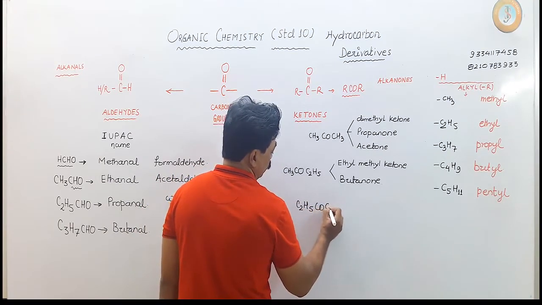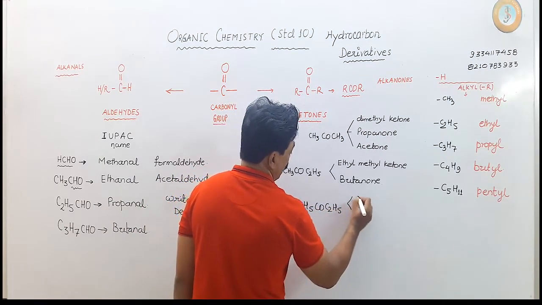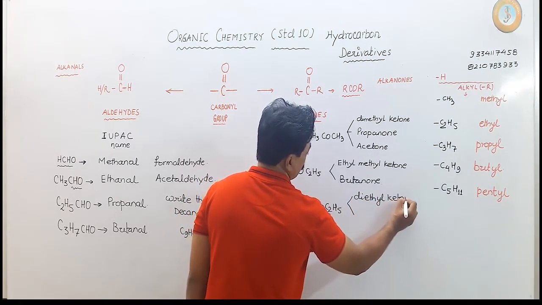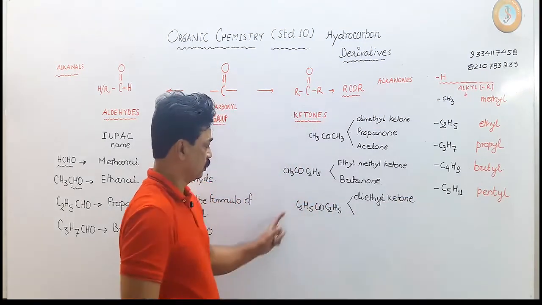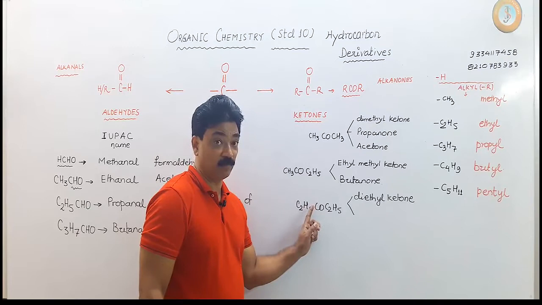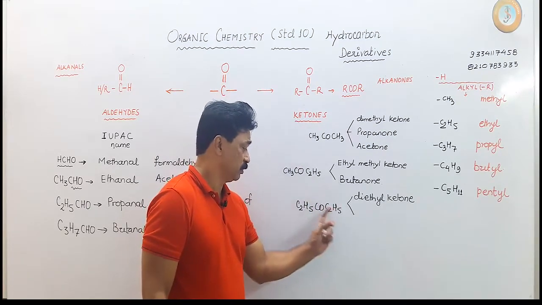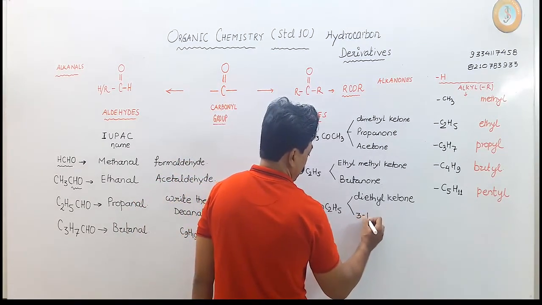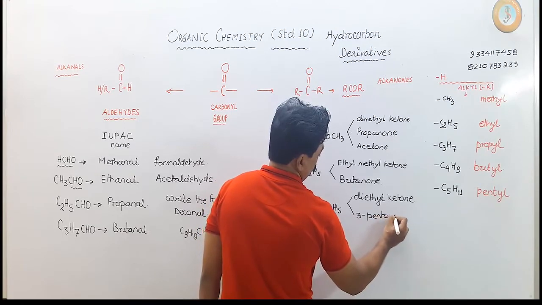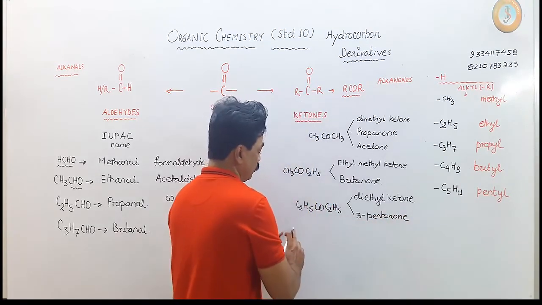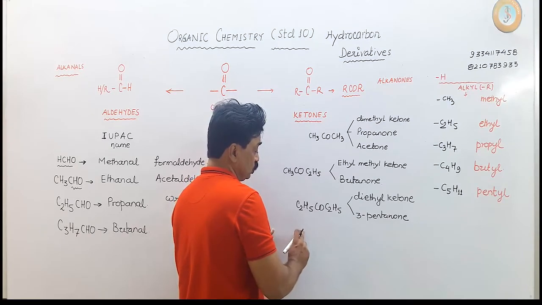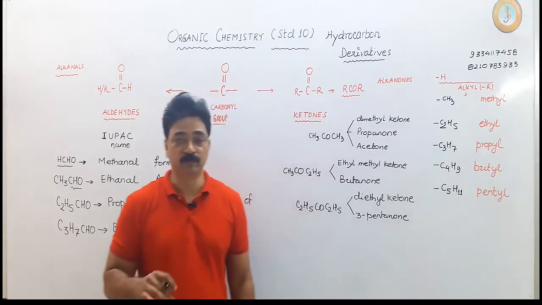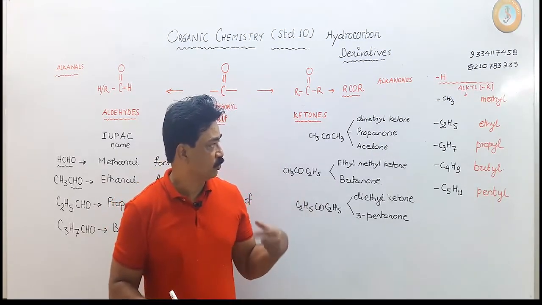C2H5COC2H5. So it is diethyl ketone, ethyl ketone. Now if you go this way, you have 2 plus 1, the third carbon is having the ketonic oxygen. So it will be 3-pentanone. What does 3 signify? 3 signifies, if you write it in expanded form, CH3CH2COCH2CH3, the CO is always at the third position. So this is the way to name the ketonic carbons.